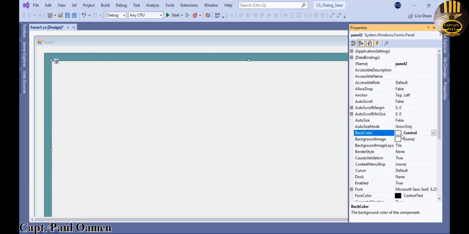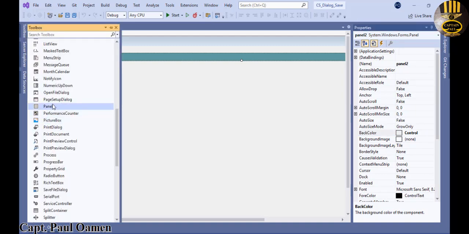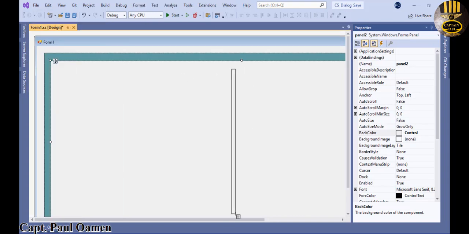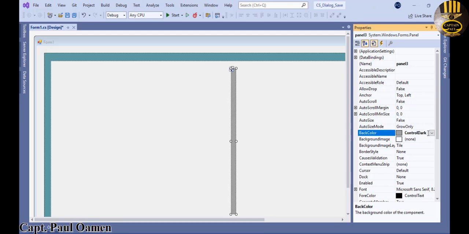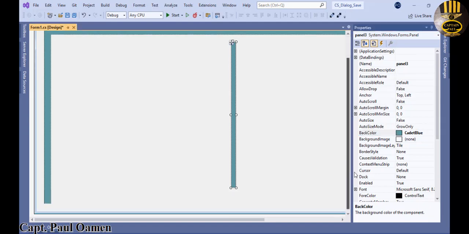There we go. Alright, I'm going to grab hold of a panel again. Let's go back to the toolbox. Just grab hold of that panel, just drag it that much here. Something like that. Change that very color to cadet blue as well. There. That's good. And we're going to just take care of another one.